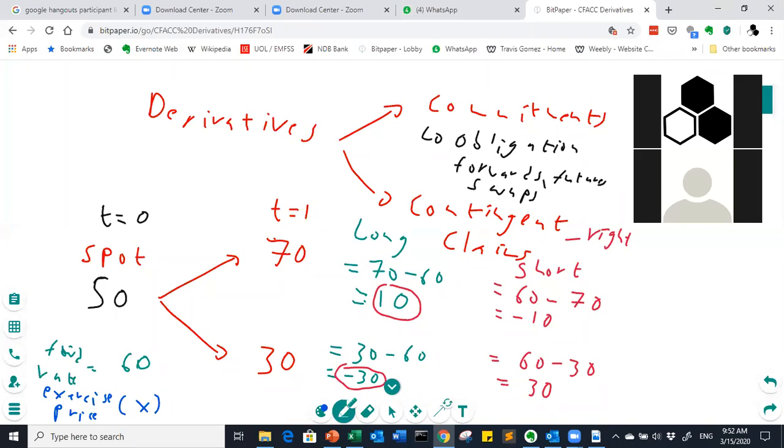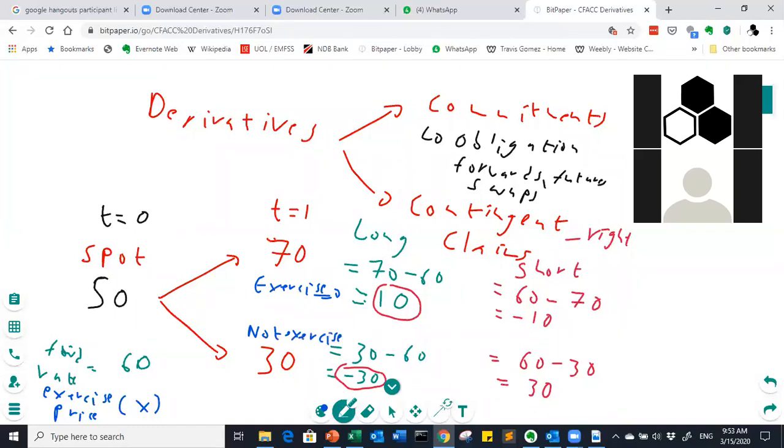So what we say is that you will exercise the option in this situation. Exercising the option means you basically execute it. You pay that exercise price and you take delivery, or you receive the particular asset that you subscribed to. If instead the price goes to 30, it's not worthwhile exercising because you would make a loss. So instead you will not exercise.